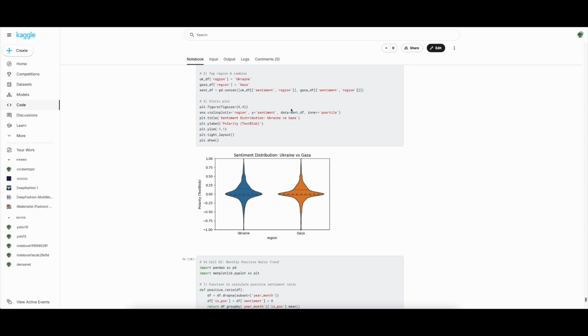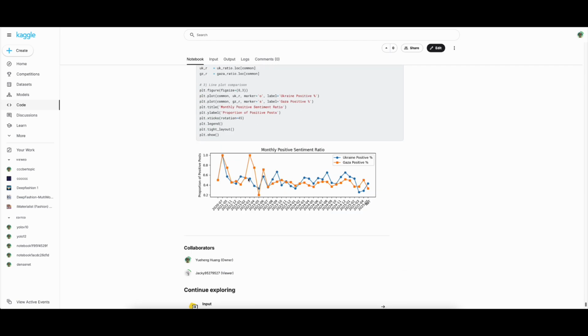And from these violin plots, we can see it helps reveal sentiment distribution and shifts over time. So these two topics really share a similar trend in sentiment.